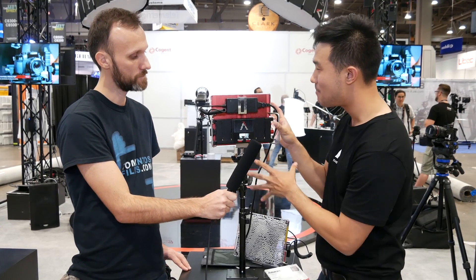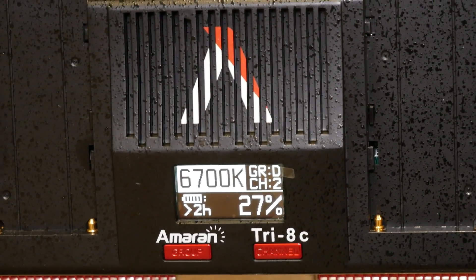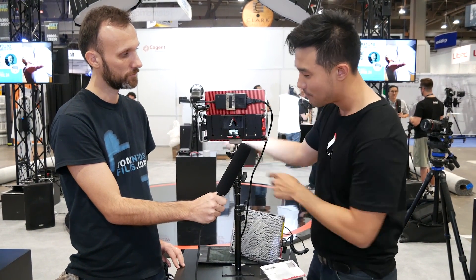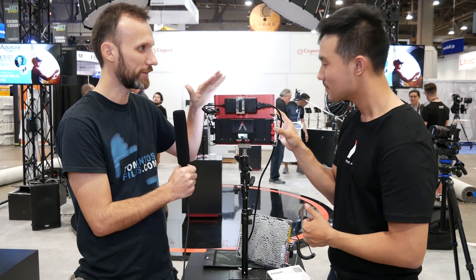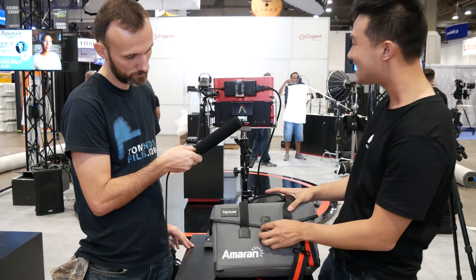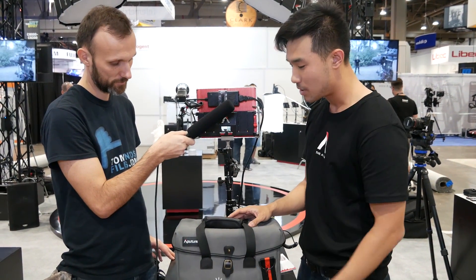Super affordable — the size of an iPad, powerful and versatile, battery operated. On the back there are battery readouts. You can see not only the intensity and color temperature, but also your channel and group, because this is remote control operable. You can set up as many lights as you want on one remote, power them on and off. And something you guys wanted: you can now see exactly how much battery time you have left by the minute — actual timing readout, not just one out of four bars or a blinking red light. It ships with the case, diffusion element, and adapters, all in a bag about half the size of a laptop bag.